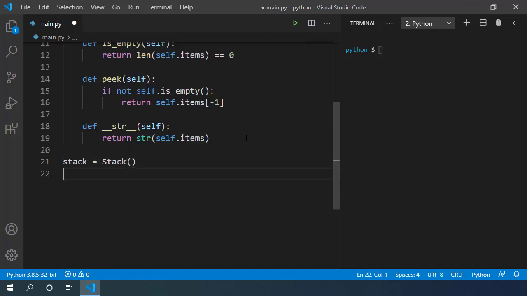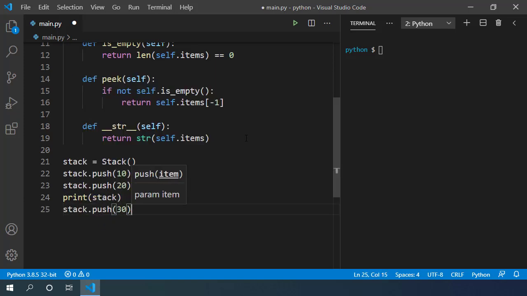Let's push number 10 into the stack. Let's insert a second element, 20. Print the stack to verify both values are inserted. Now push element 30. Let's pop the last inserted element, so it should return the element 30.